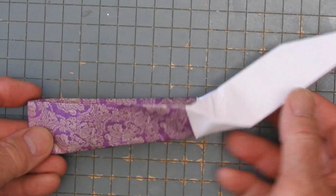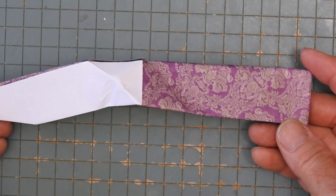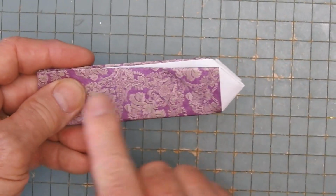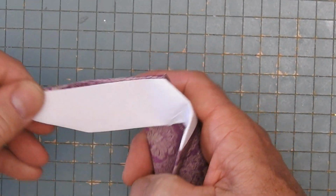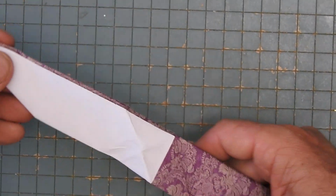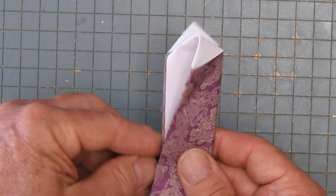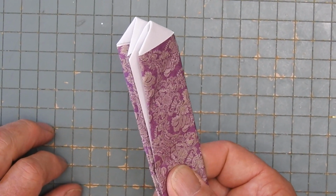Now, for ideas, for a Father's Day gift, a gift for just about anybody you think would like a knife, you could actually write something on these, leave it blank, and when you open it up, you could say things like anything clever to my father, whatever you'd like to say, happy birthday, all those types of things. Okay, now be careful not to get paper cuts.